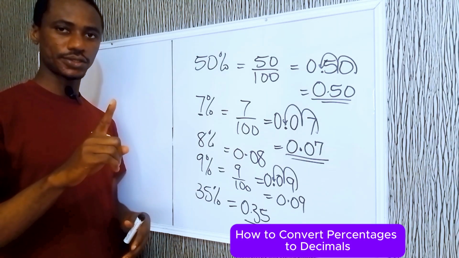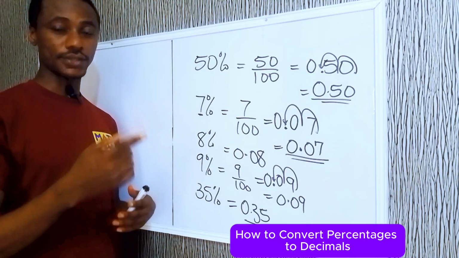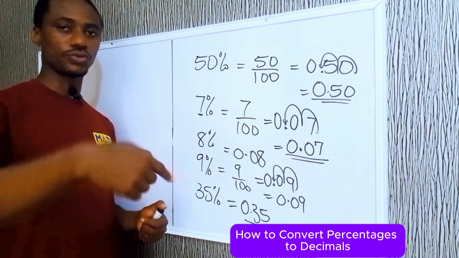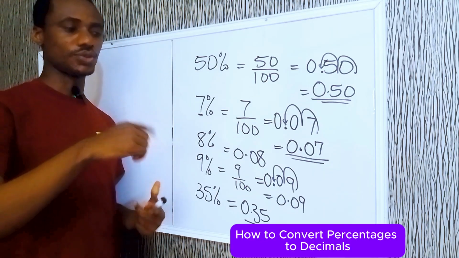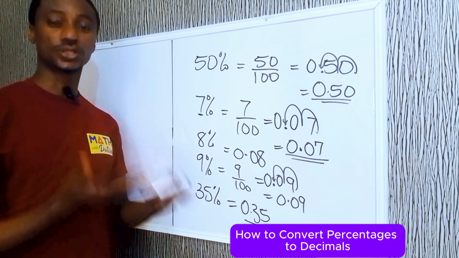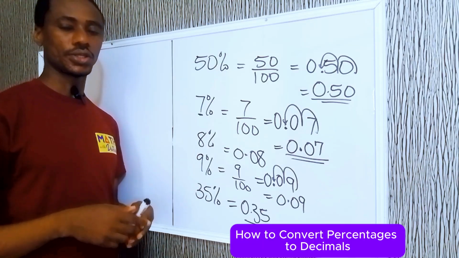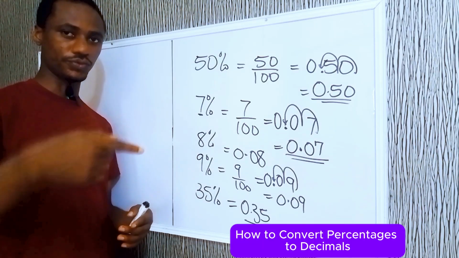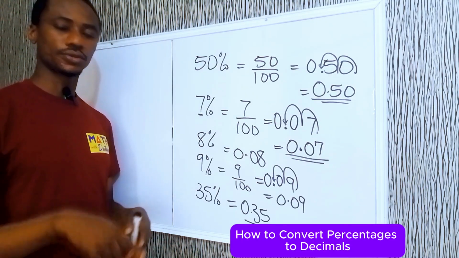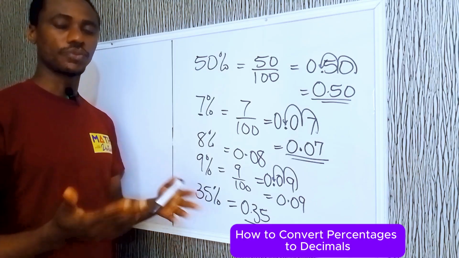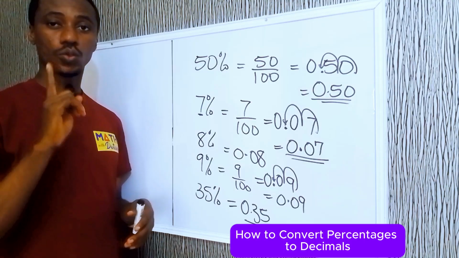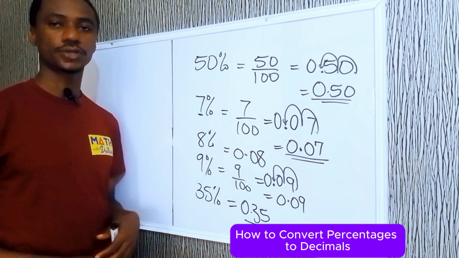If you have a single unit percent, like 5%, 0.05. Why? Because you're dividing that 5 by 100, and that means you're moving that point twice. So you have 0.05. If you are dividing a 2-digit percentage, let's say 25% by 100, that would be 0.25, because you moved over 5 and 2. So for 2 digits, the point will be behind the number. So 0.33, 0.55, 0.68, 0.99. For 1 digit, 0.0 that digit. As simple as that.